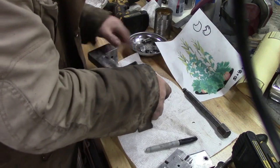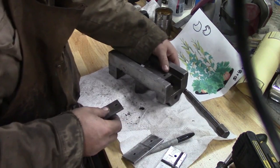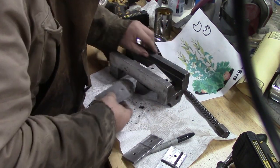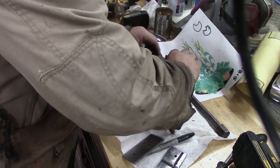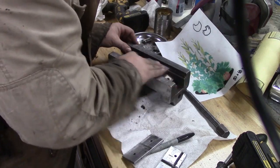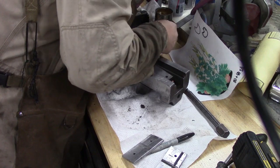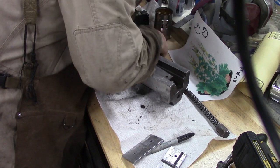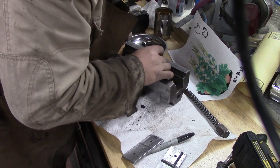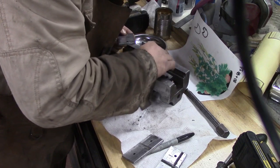We'll start with the plate. Make sure we don't have any debris on that plate. All right. How many bolts do we got? That's the one right there.